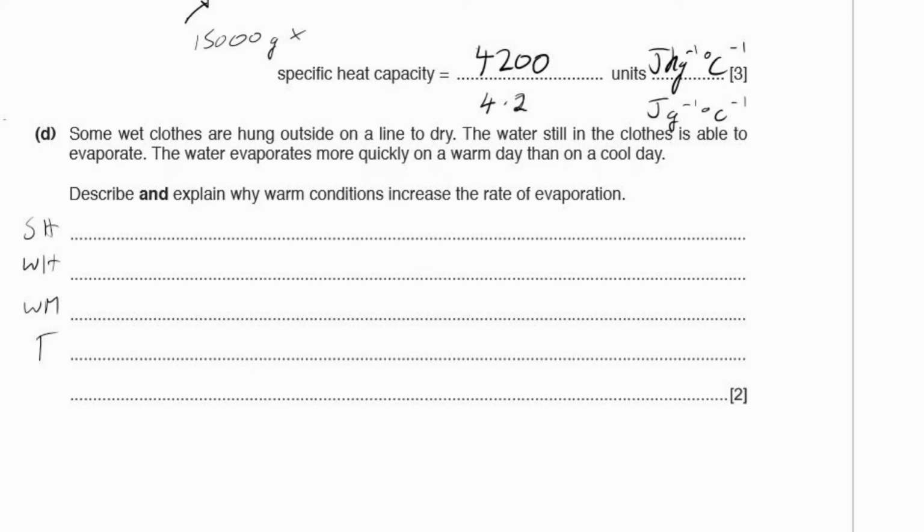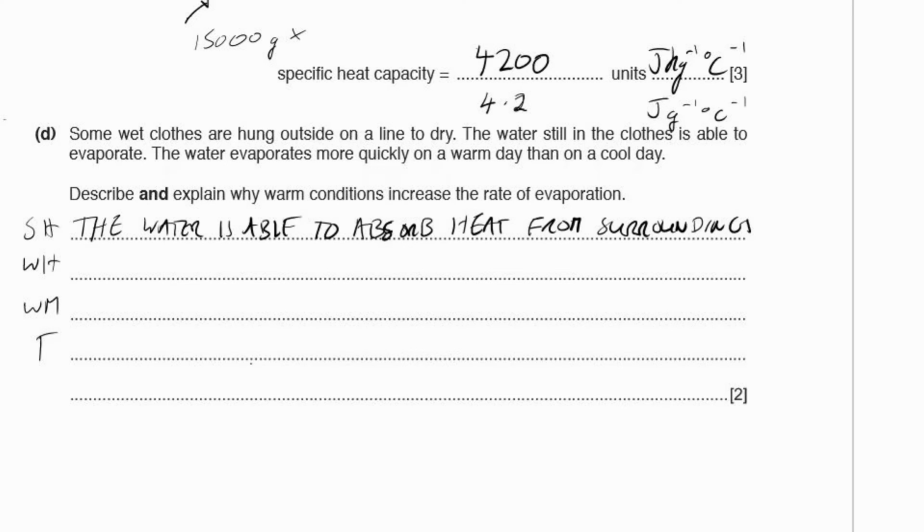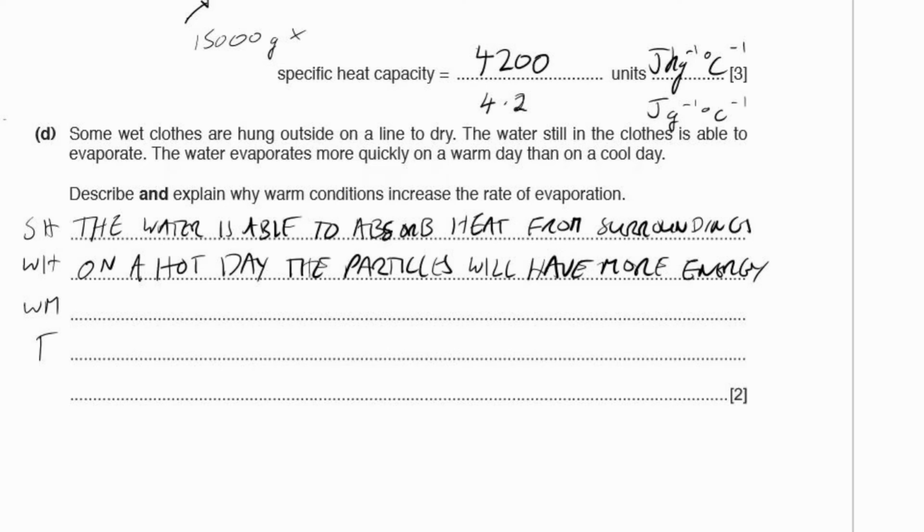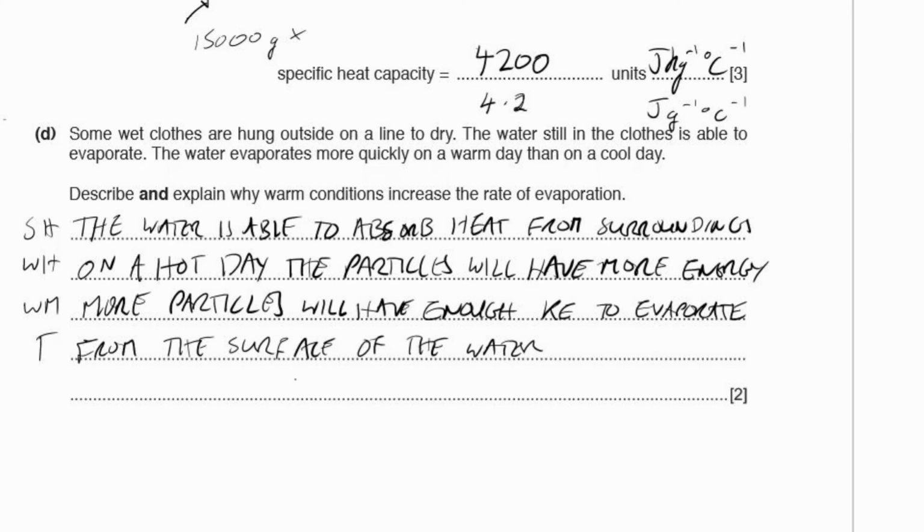Well, something happens. The water is actually able to absorb heat from the surroundings. So the water is able to take in this heat energy from the surroundings. Which means, well, on a hot day, the particles are going to have more energy. So you can see straight away I'm using the information that's given in the question. I'm discussing a hot day, how it compares. So on a hot day, the particles will have more energy, which means more particles will have enough kinetic energy to evaporate from the surface of the water. Therefore, the water evaporates faster.